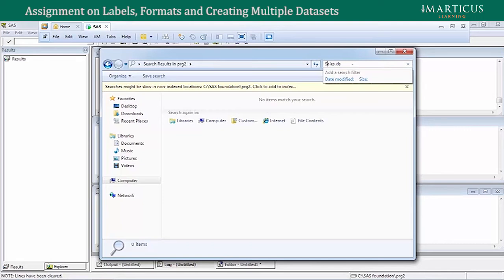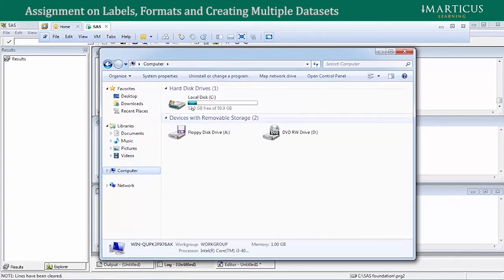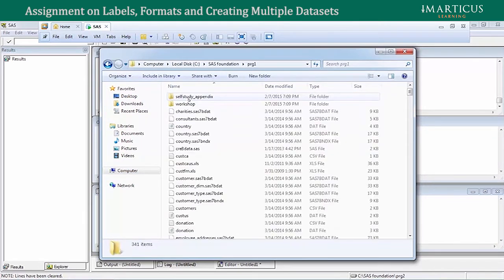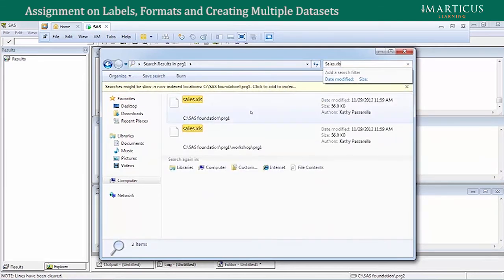We'll go to the previous folder, that is PRG1. So in PRG1 we have this file cells.xls. Let's use this file for our task.